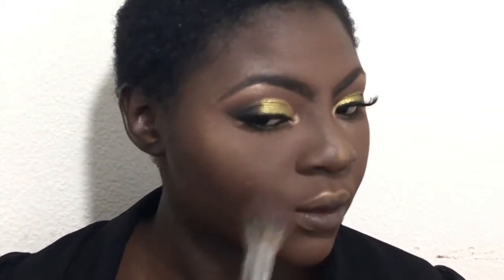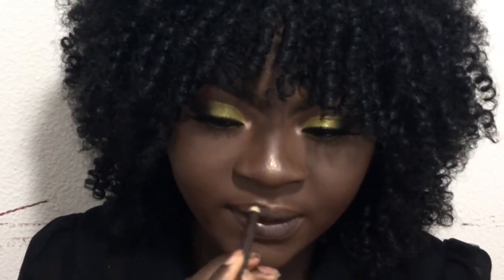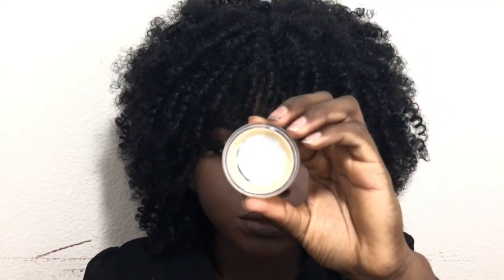Now I'm using my MAC blush in Raisins, and I'm just blushing up my face a little bit. And I'm using my Urban Decay setting spray in Oil Control to set my face and just soak and drench in the setting spray. I went ahead to put my wig, and I am putting my Wet n Wild brow pencil in dark brown. Use it to line my lips, and I'm just using this clear gloss from Victoria's Secret.